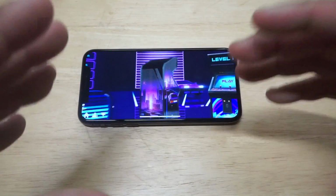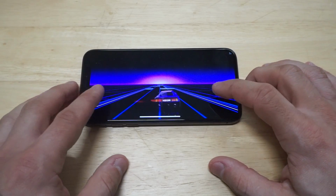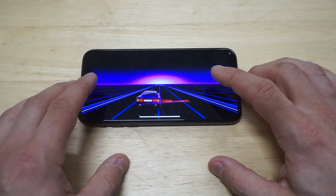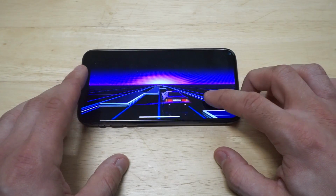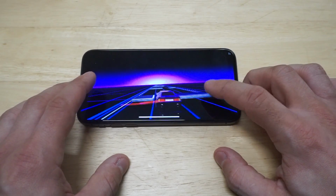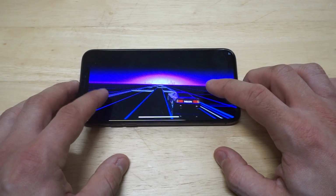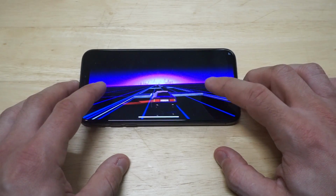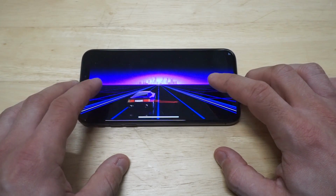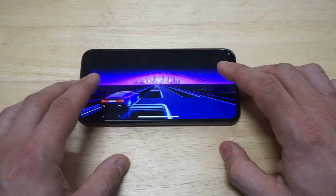Other than that, after I do some gameplay on here of this game, which is awesome, it looks like Tron. It's like a tap style racing game where you need to dodge things. And when you look into the city, far above, it literally looks like an 80s style kind of universe. That's kind of why I've compared this game to Tron, because it's just got that Tron vibe to it. There's no other way for me to say it. Obviously, that's just my opinion on this game, but this is just one game out of the many that I could be playing on this phone right now, and you can see that it looks beautiful.